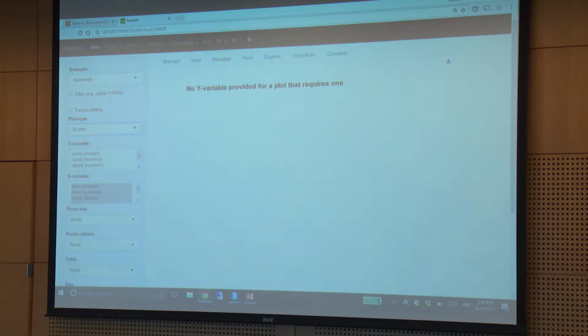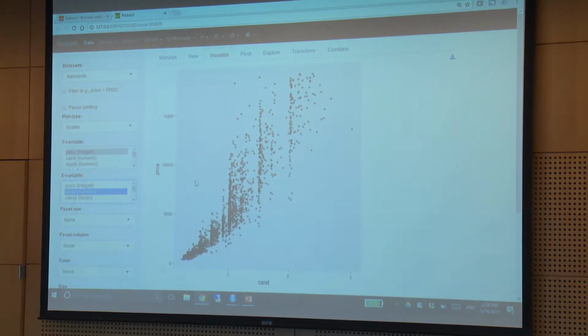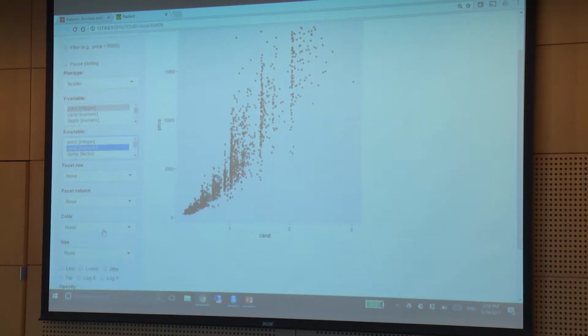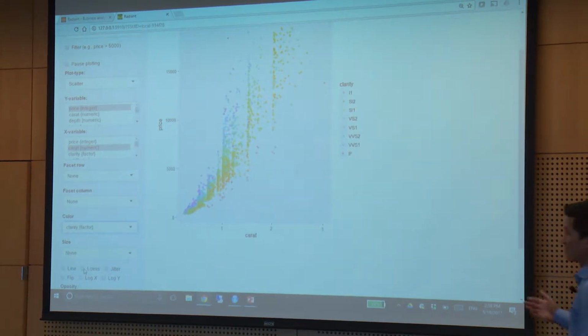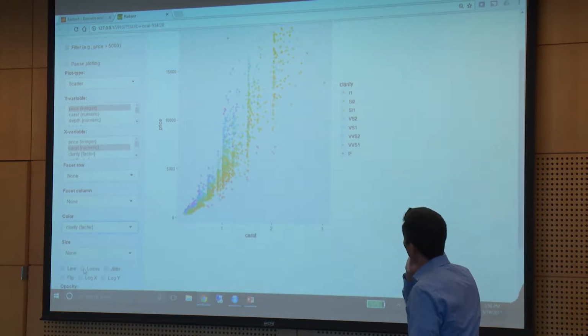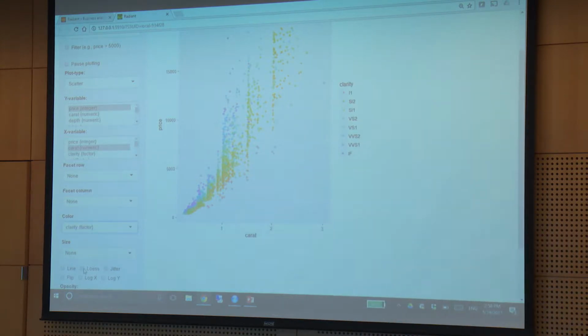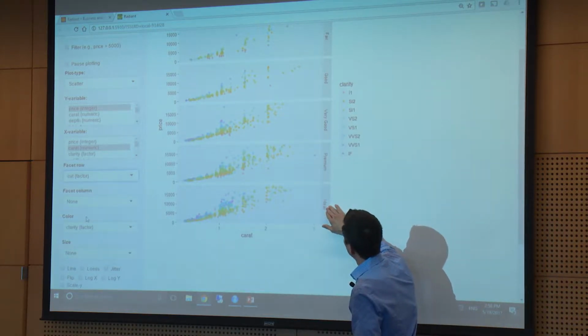So here, again, very easily, I can make a scatter plot of price versus carat. We see that. If I wanted to color the different data points by something else, we'll use clarity. Again, the click of a mouse. Now suddenly we're seeing the relationship between price, carat, and some interesting things here. There are many options built in. We can also use facet rows or facet columns to break it down by another variable here. This is basically ideal, premium, very good.